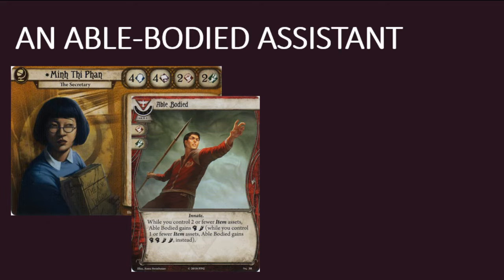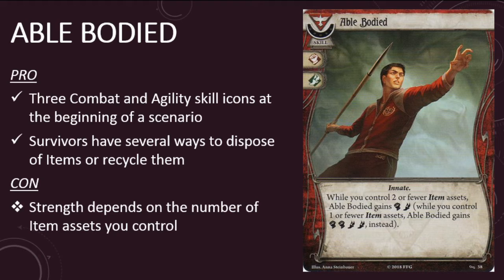I wasn't all that impressed by Able-Bodied the first time I saw it, but I could see playing it in Minh, Rita, or Silas during The Forgotten Age or The Circle Undone campaigns. Unlike some of the other skills with variable skill icons, Able-Bodied is at full power right from the start of a scenario. I'm not going to say no to 3 combat or 3 agility skill icons on turn 1.